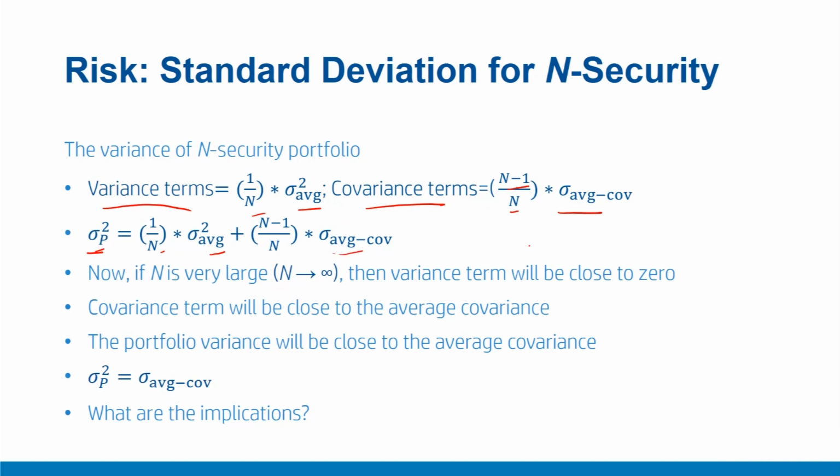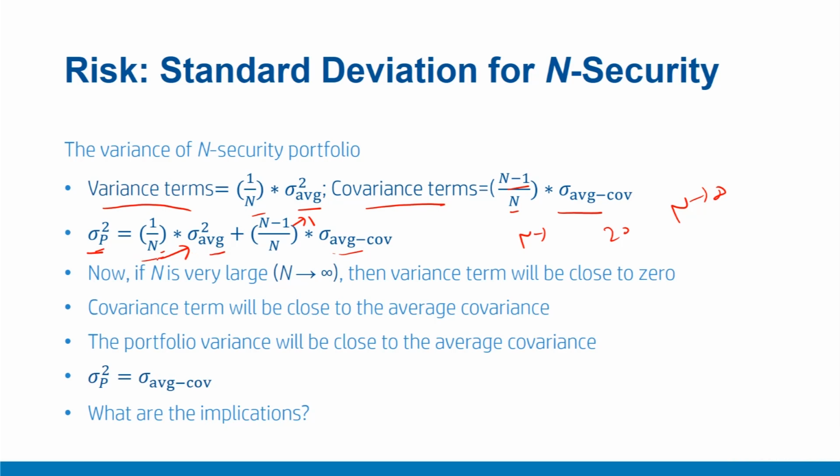Now if you have a fairly large number of securities, where n is tending to infinity, for practical purposes you do not need to go up to infinity. Even with 20-30 securities, a reasonable amount of diversification is achieved. So theoretically, if n is fairly large, please notice that this term will approach 0, because here the denominator is n, while if n tends to infinity, this term will approach 1. Therefore we can easily say that when the n value is sufficiently large or tending to very large values, the variance term or the diagonal terms will become 0.